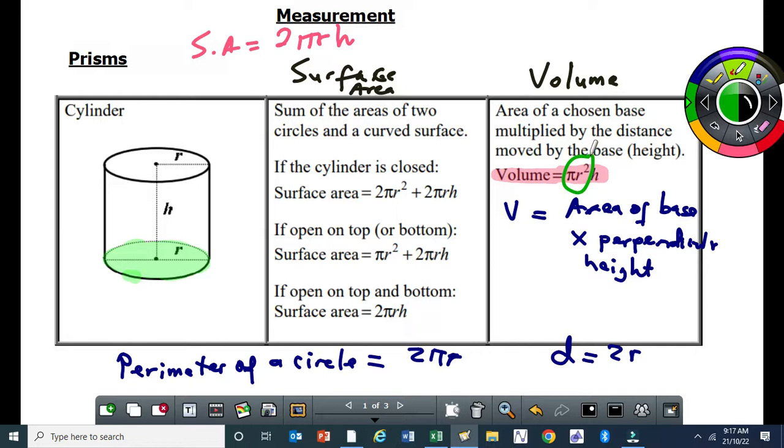So if there are 2 of them, in the case of a cylinder, there are 2. Okay, this is common sense actually. We've got this top one here, and obviously we've got the bottom one there. So we've got 2 circles. So what is the sum of their areas? It should be plus 2 times pi r squared.